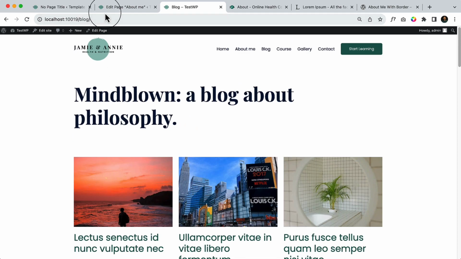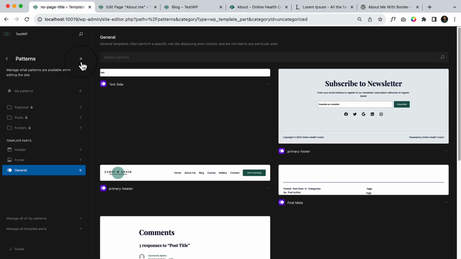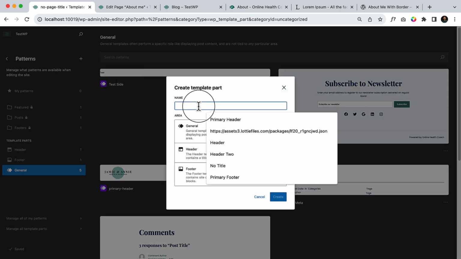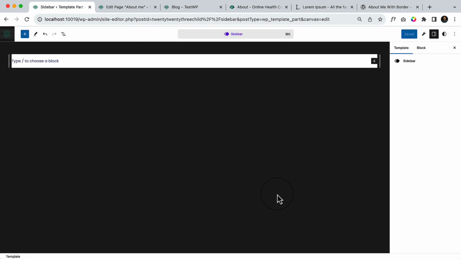Okay, the sidebar is necessary. Let's create the sidebar here first. Now click over here and create template part and select general and type here sidebar. So you can add any kind of information here.